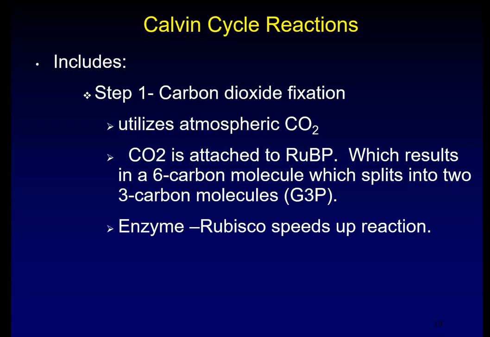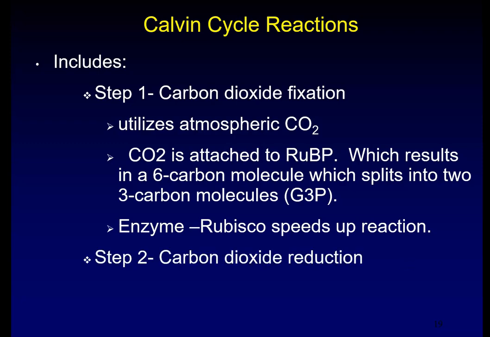It says, what enzyme is responsible for covalently bonding CO2 to RUBP, which is the ribulose 1,5-bisphosphate? That enzyme is called Rubisco. We know that enzymes help lower the activation energy and help speed up these reactions. So again, if you remember from chapter 6, it's not that these reactions won't take place on their own, but enzymes help to speed up these reactions. It helps them to align themselves in the right position so that the bonds can take place.